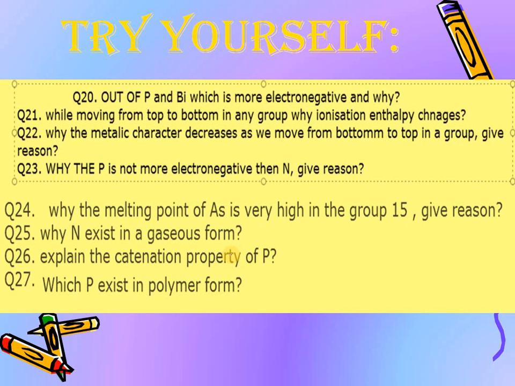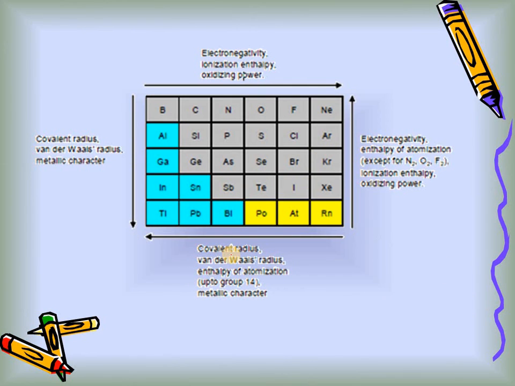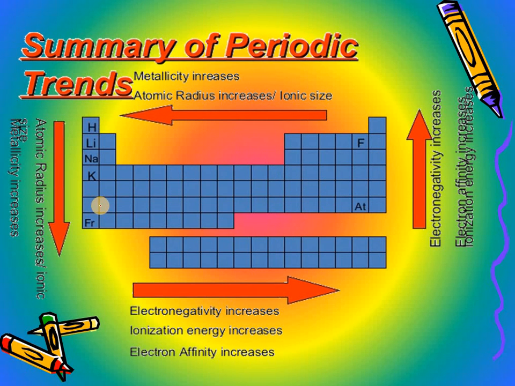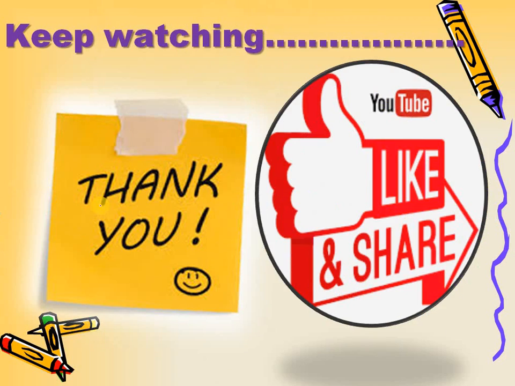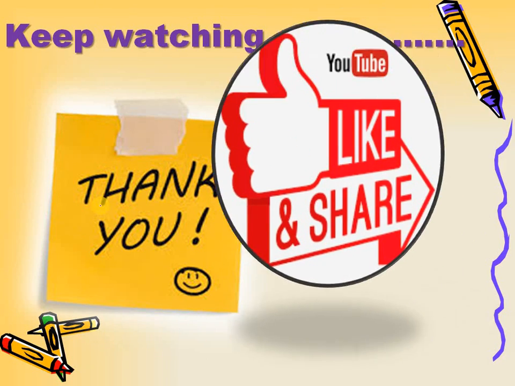These are questions you can try yourself by using these properties. Hopefully you like this, and this is a compact scenario where all the properties are linked up. Electronegativity and ionization enthalpy are lying this side, and electronegativity and atomicity lie this side. You can just check by yourself what I have discussed with you, and this is a short summary of the periodic table. You know very well now, and by this I will finish my lecture today.